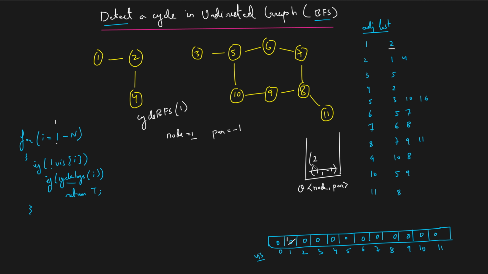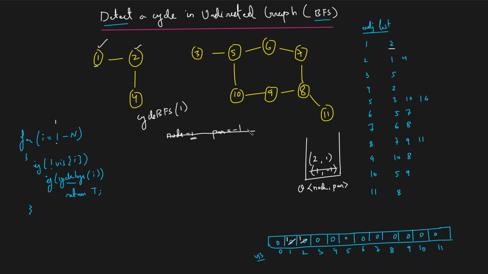Now, when you put it into the queue, what will be the previous node? Now you have traversed from 1, now you're trying to go to 2, right? So that means the previous node will be 1 because you came from 1. So you put this 1 into your queue. So once you have done this, please make sure you mark 2 as visited also. So does 1 have any further adjacent nodes? I cannot see any. So the traversal for node 1 is over.